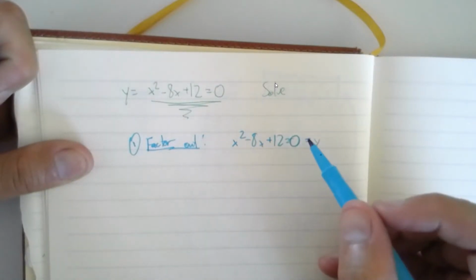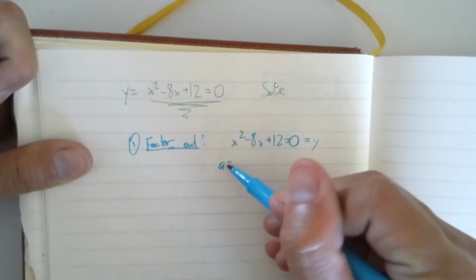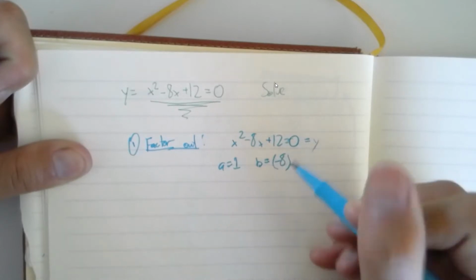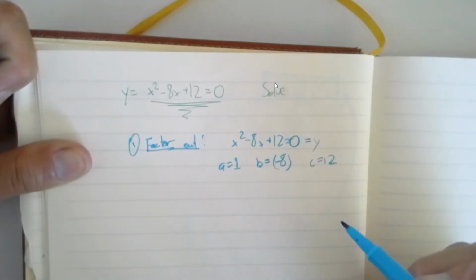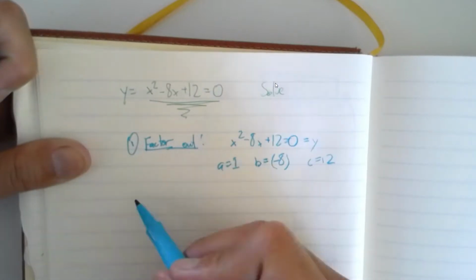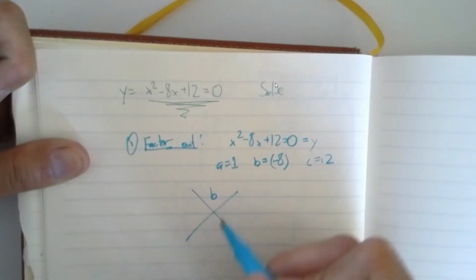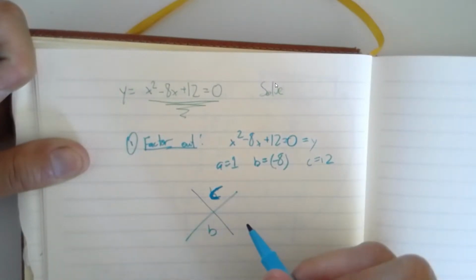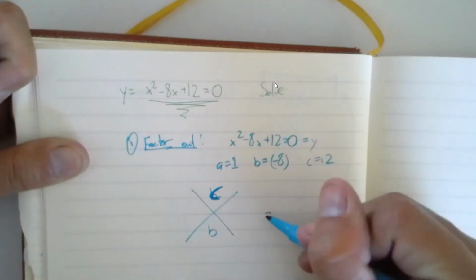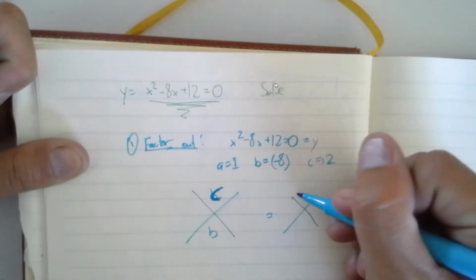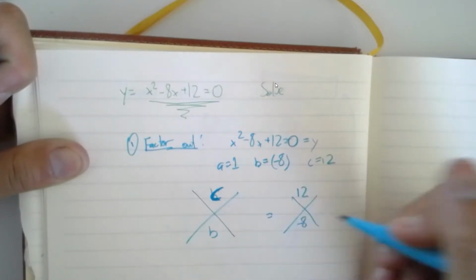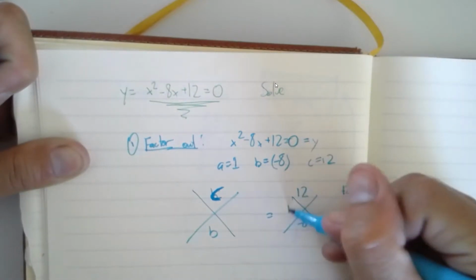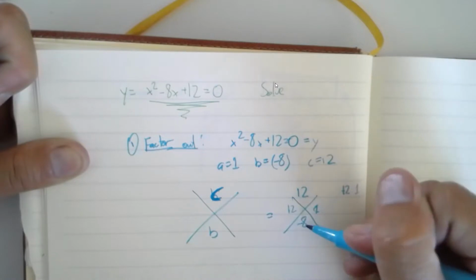Your a, the number in front of x squared, is 1. Your b is going to be equal to negative 8. Your c is going to be equal to 12. If your a is equal to 1, you can use the technique that we've learned so far: take two numbers that multiply up to your c and add up to b. So in this case, c is positive 12 and b is negative 8. In case you forgot, I tried a bunch of numbers like 12 and 1. 12 and 1 don't work because 12 times 1 is equal to 12, but doesn't add up to negative 8.